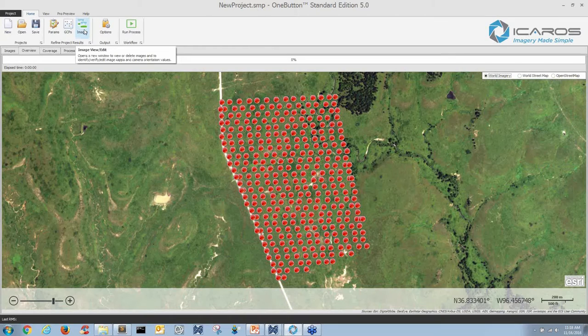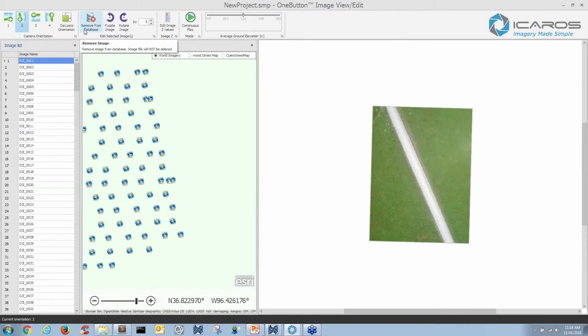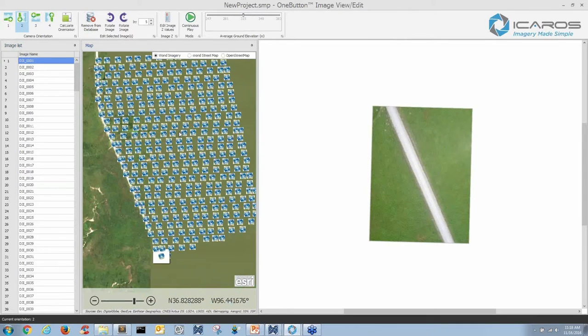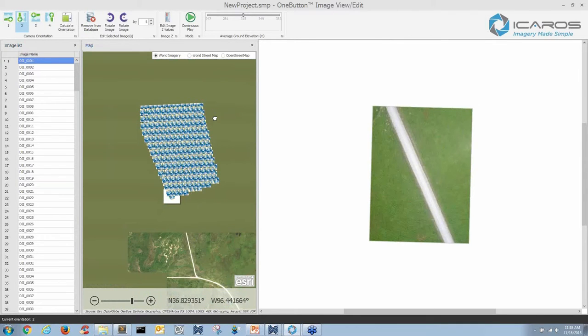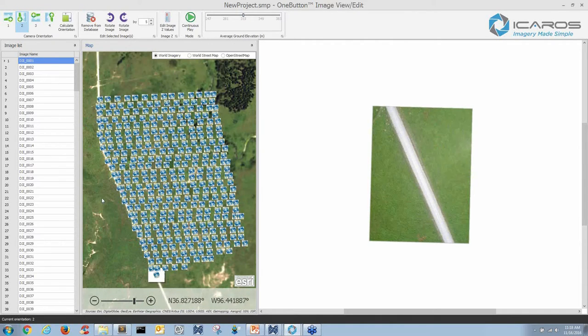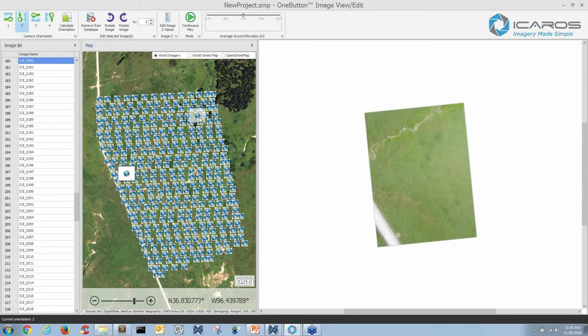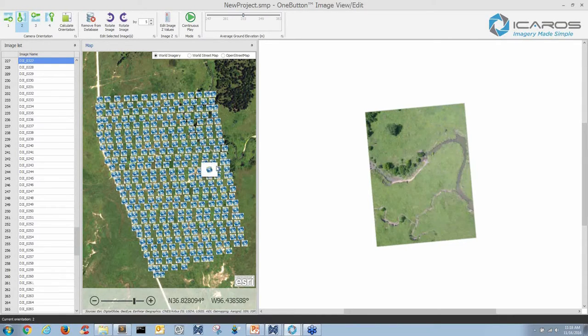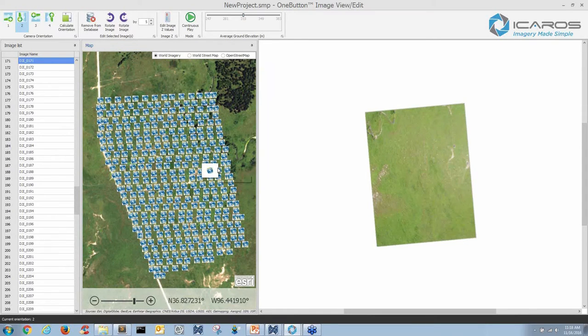Images is the last dialog we're going to show real quick. So if I go ahead and open this up, we'll zoom out on the left. What I'm going to see is I've got a base map on the left, and on the right, a preview of where that image is located. So as I click on different images, my images on the right-hand side are going to change. If I come over here on the right, where I know there's some trees and what looks to be some water, as I change my scene, my image changes as well.